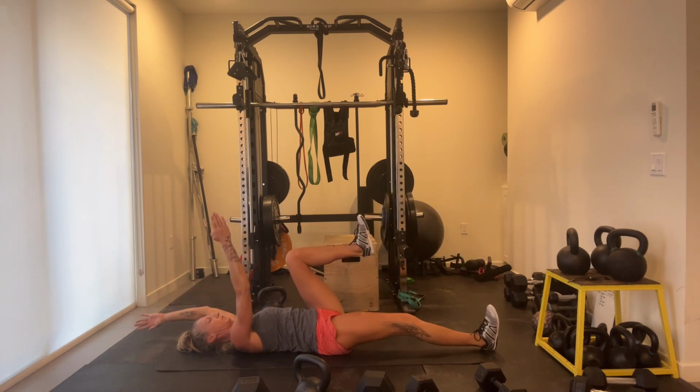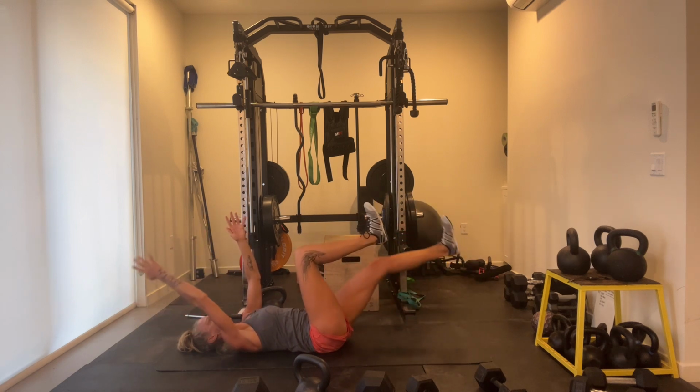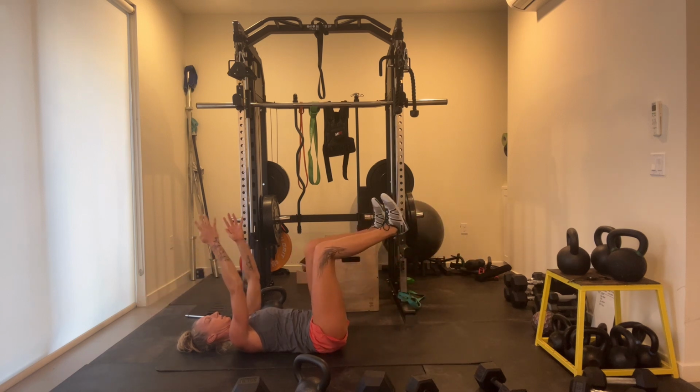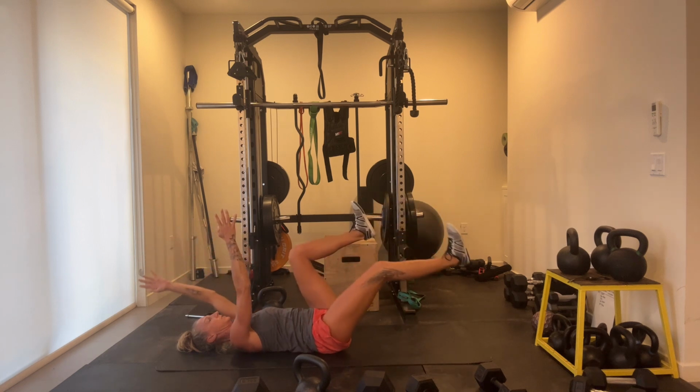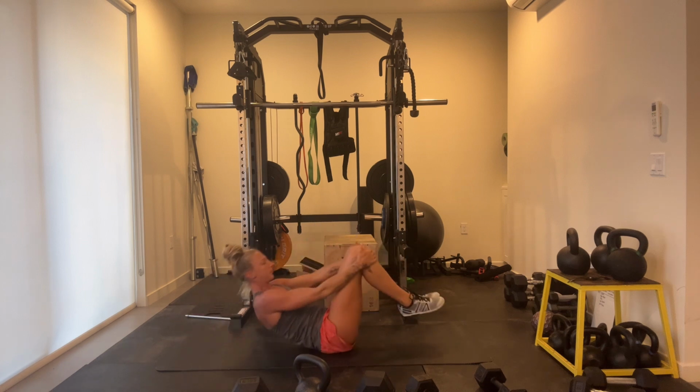Feel super in charge of my form. The right kind of fatigue, muscle fatigue. Perfect. All right, come up.